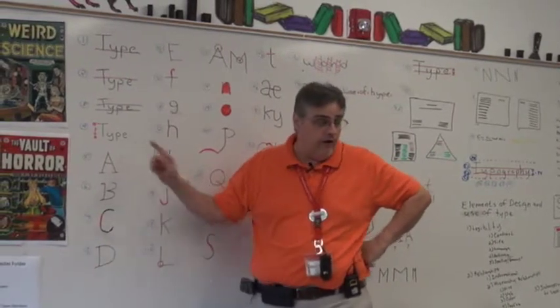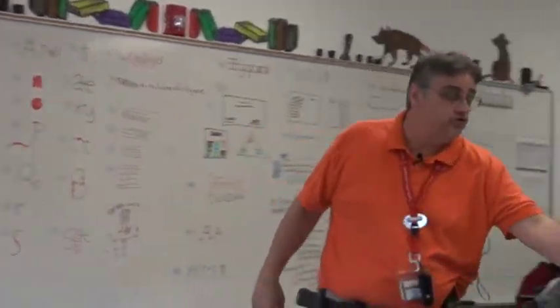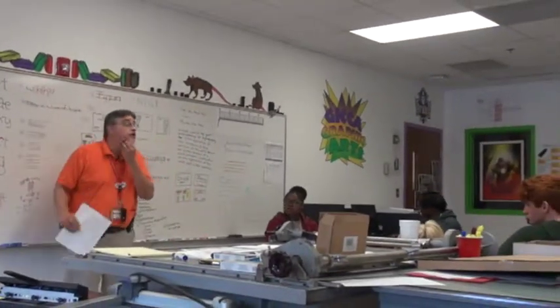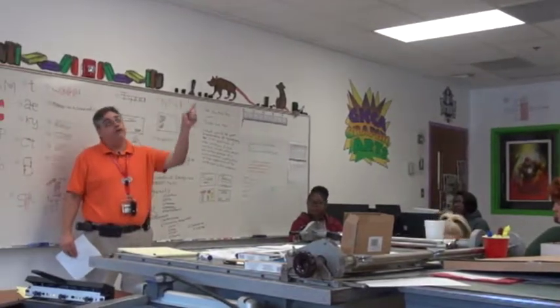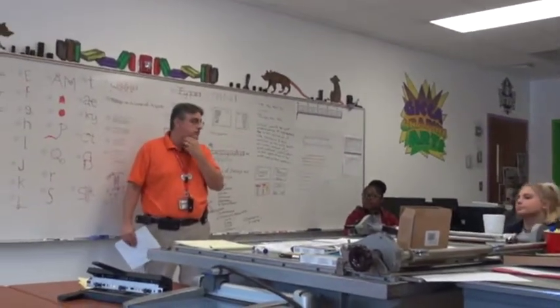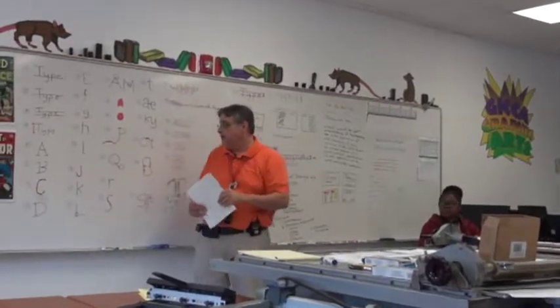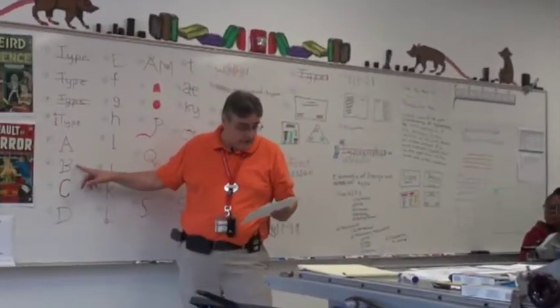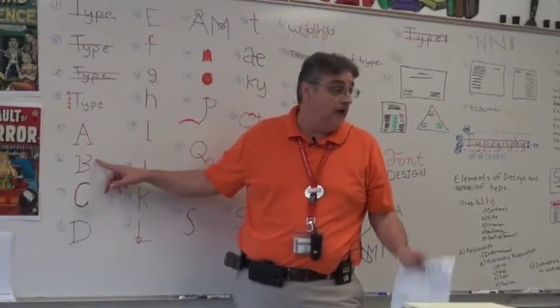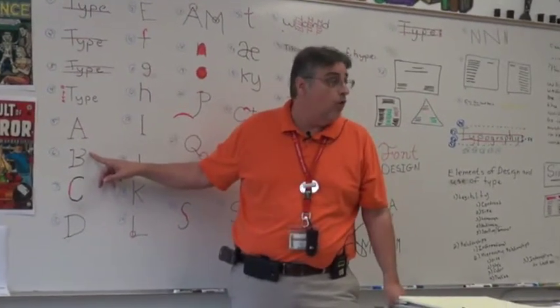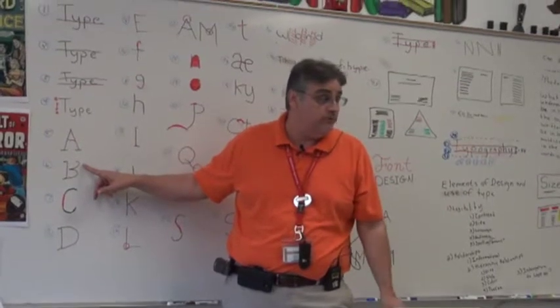What part of the character is that? Stroke. That's a stroke. Can you have thick and thin strokes? Yes. Can you have strokes that vary, that change thickness, thick and thin? Yes. All right. What part of the character is that? A stem. That's a stem. What's another word for it? Backbone, okay, or spine. I've even heard it referred to as a spine.